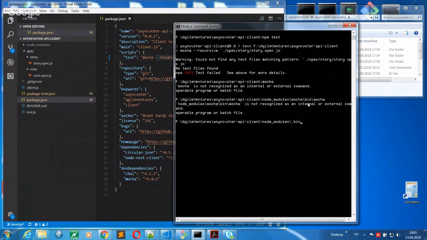I think dot bin and then slash, and then there might be a Mocha in there. Mocha command even, I don't know. Hit tab. I mean, whatever's in there. There's both probably. And maybe the CMD is needed for Windows. Who knows? Just hit return and we'll try both of them.